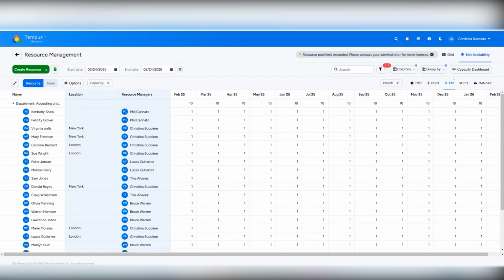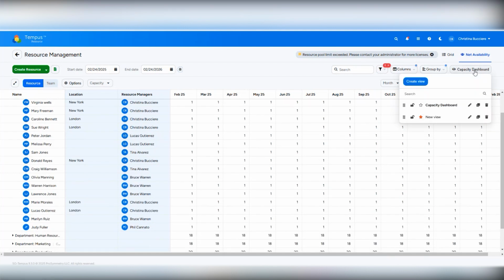I've chosen to group my resources by department because it also makes it easy to see how much time each department as a whole has to give toward projects. I can make this view my default when I come into the net availability screen by clicking on the star icon, and I also have the export to Excel option within the net availability view.